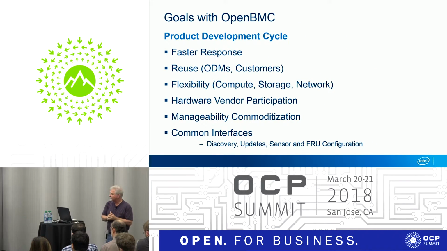Some of the goals, I hit on it before, was faster response for getting things out in the community. Lessen the burden for each BMC firmware development team, when somebody else that knows that product best can add the manageability for it on their own. Reuse is the obvious one there, where everybody can reuse the source code that they contributed to.